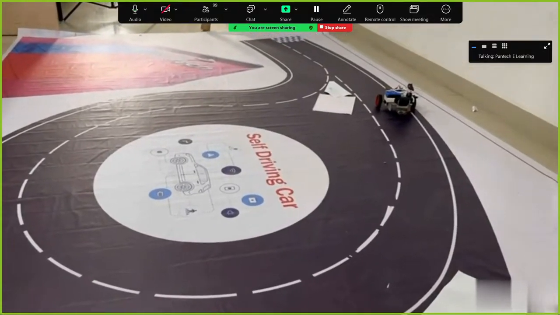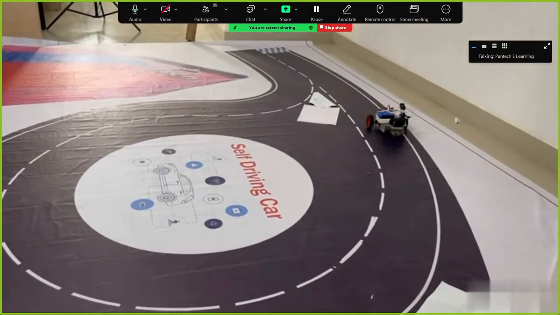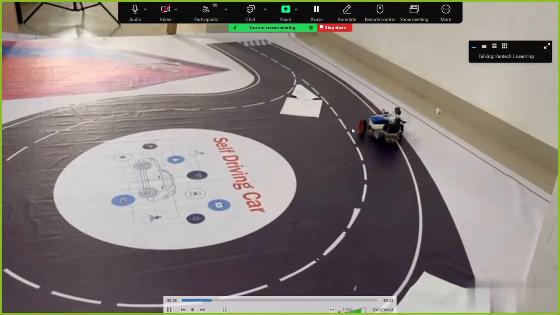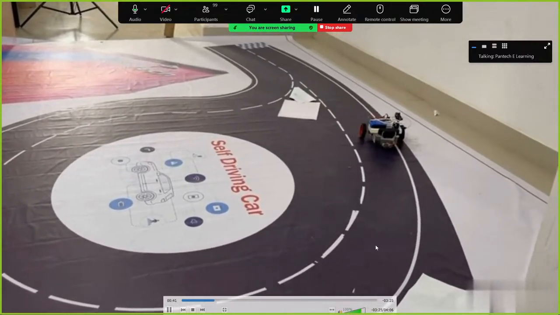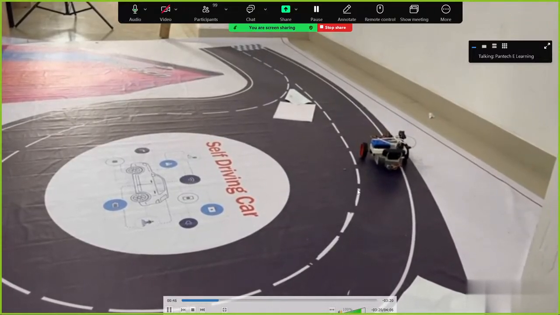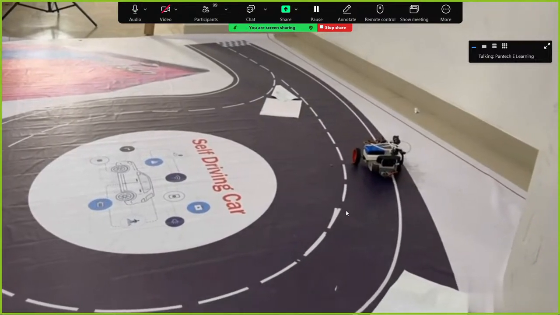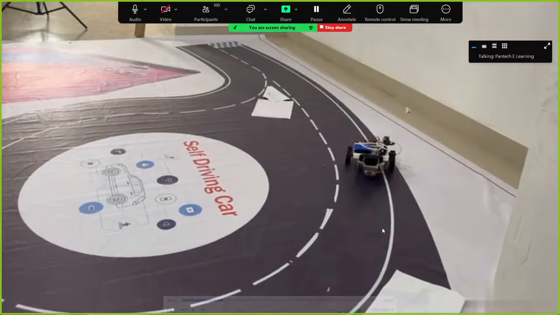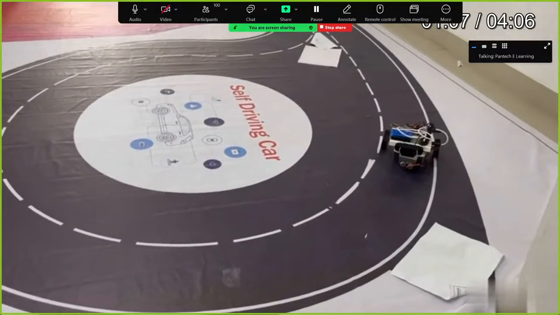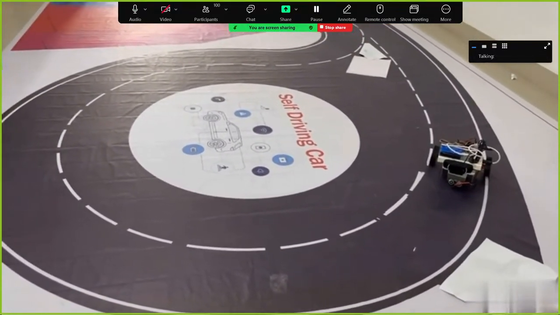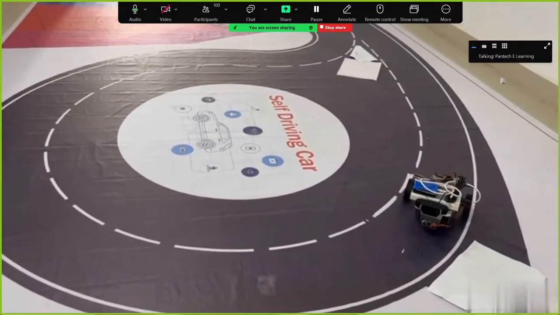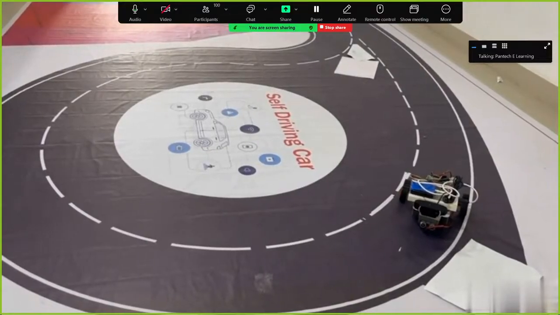I've also used semantic segmentation here to label these lines. Here it will detect the lane based on the structure: the right side is discontinuous lines and the left side is a continuous line. Based on that, it will detect it and make turns. So this is a YOLO V5 application. I've done this using YOLO V5.